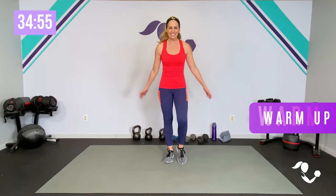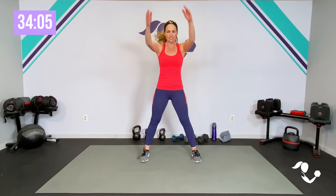Let's start with just a little march or a jog, whatever feels good for you. We're going to roll those shoulders to the back and to the front. We're going to get a quick dynamic warm-up that will be movement prep through these exercises we're going to do. But as always, get more of a warm-up or cool-down if you need more on your own. You can check out my extended warm-up or extended cool-down videos if you need a little bit extra. And just open it out here, lean side to side. So single weight circuits — we're going to be working in some circuits using just one weight.